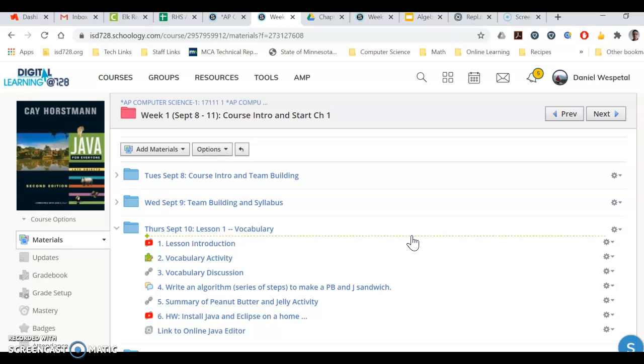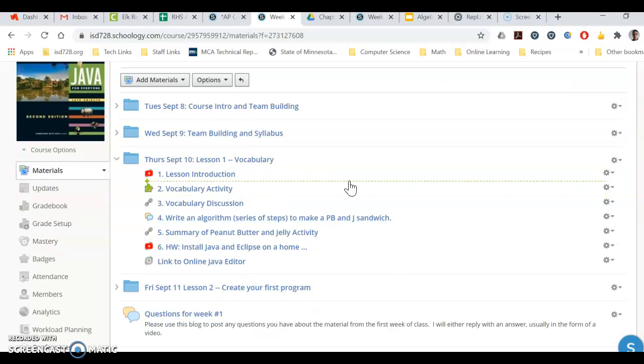And the steps are here. Basically, if you are at home, a distance learner today, so if you are a student, I think you'd be at home, or any distance people, here is this, basically just click through these links. You hopefully found this first one here with the introduction. And there's kind of two main things.